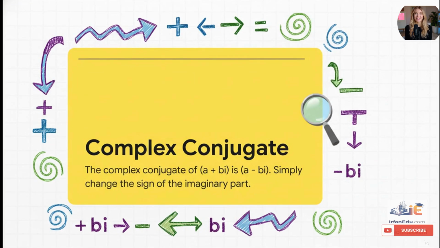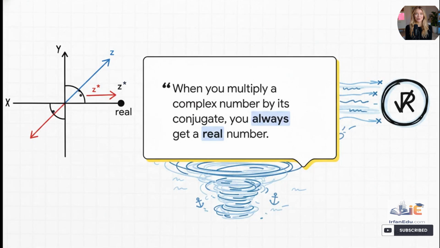And this is our secret weapon. It's called the complex conjugate. And it sounds fancy, but it is so easy to find. All you do is take your complex number and you flip the sign in the middle, the sign right in front of the imaginary part. That's it. And here's why it's pure magic. When you multiply any complex number by its conjugate, the middle terms with i in them always cancel each other out, and that i squared at the end turns into a real number.